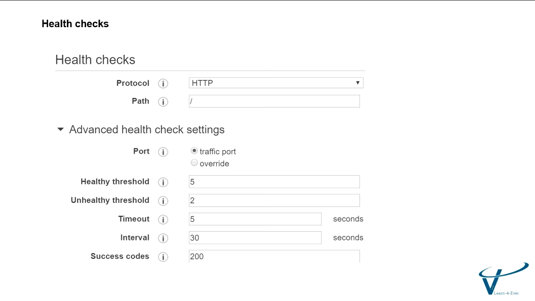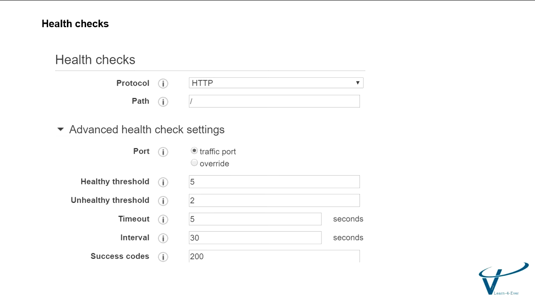You can choose the healthy threshold, 2 to 10 at the maximum, and it checks whether it is a success or not on consecutive requests. The amount of time in seconds during which no response means a failed health check is 2 to 120 seconds. The approximate amount of time between health checks of an individual target is 5 to 300 seconds.